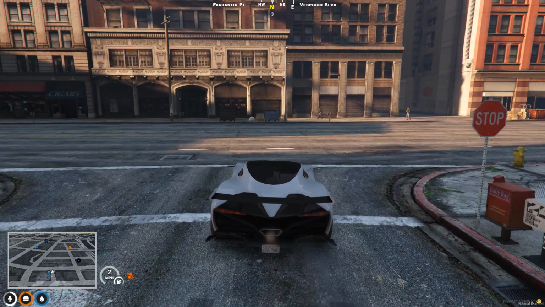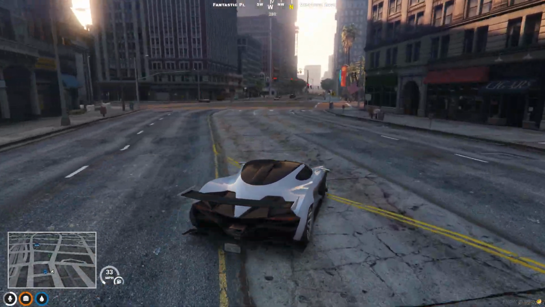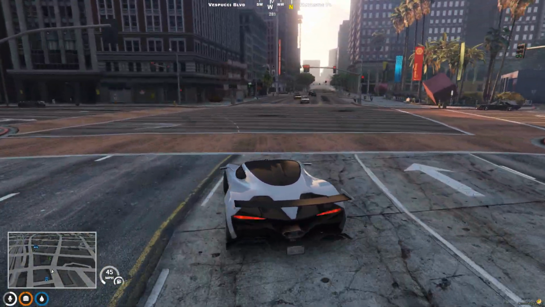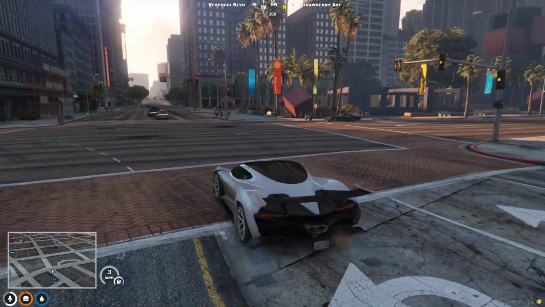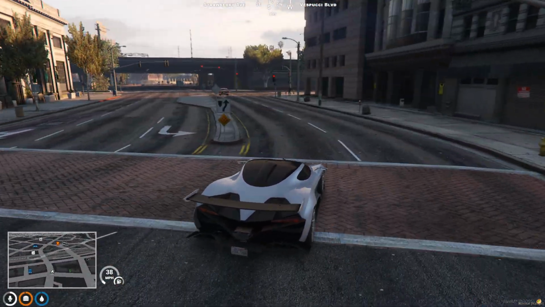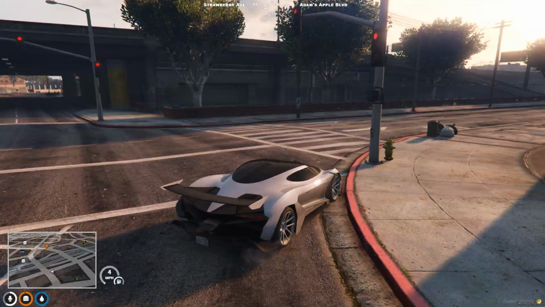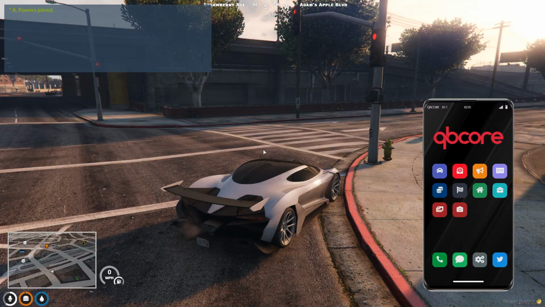With QBCore, hit B to put your seatbelt on. It comes with a custom seatbelt script. I would just drive around the map and see what you can explore. It comes with a phone as well.